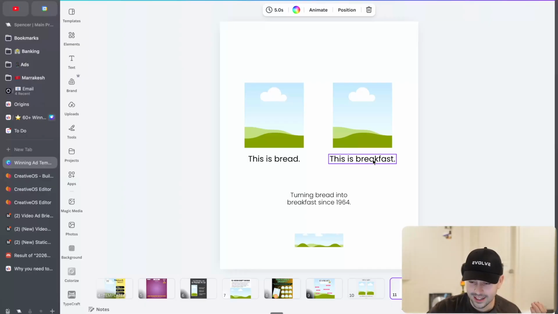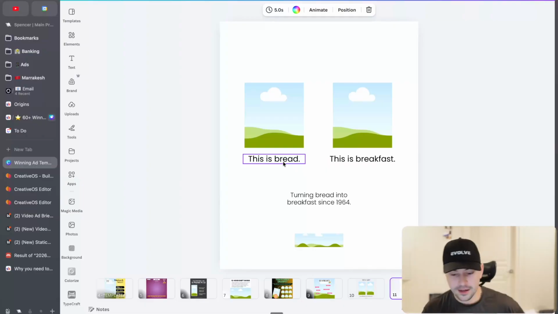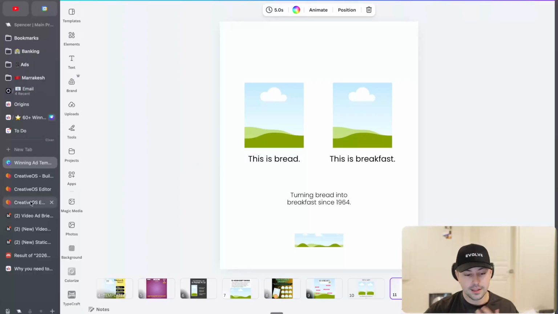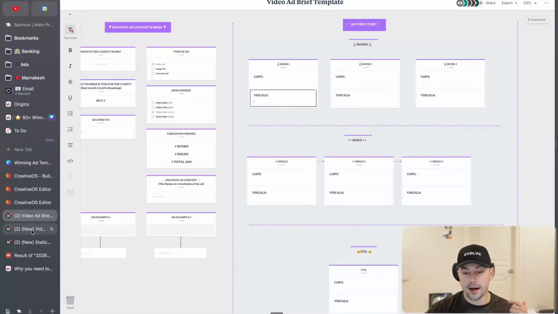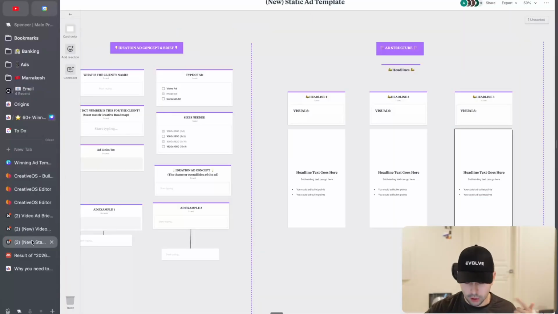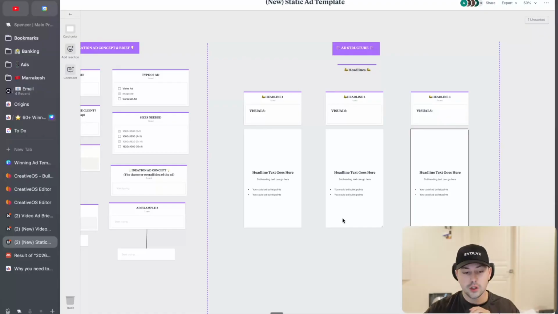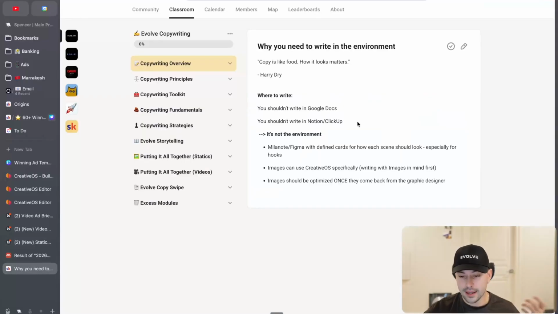It's like, yeah. Whereas if you were just writing copy to fit this template, and again, sometimes that forces you to make your copy sharper. Sometimes it can make your copy worse. So you've got to study copywriting to get better at it. But this is my whole rant with all this kind of stuff, between looking at all these different templates, Creative OS, going into the new video briefing process, as well as the static briefing process. You should be thinking through how your copy looks. And the best way to do that is by writing in the environment. So that is how you can write in the environment, not just why, but also how.